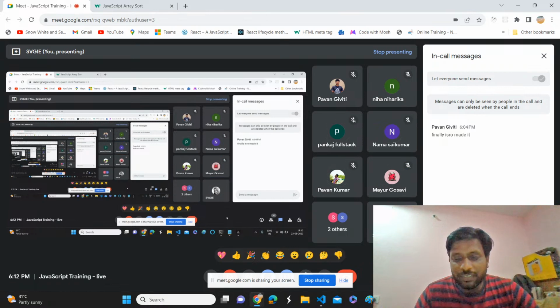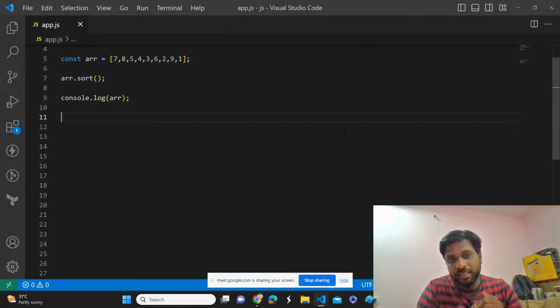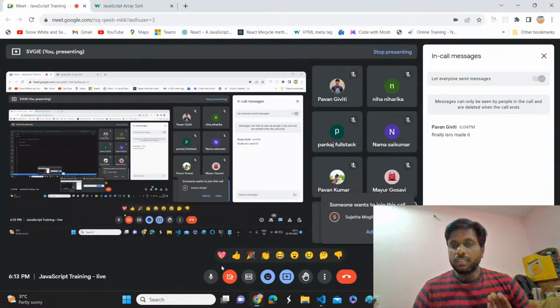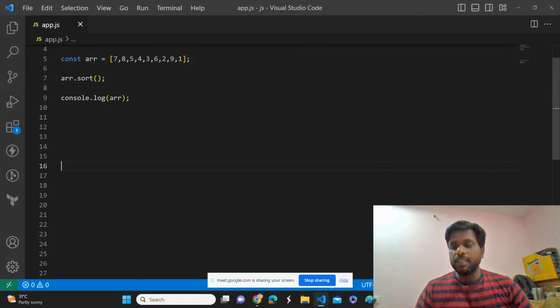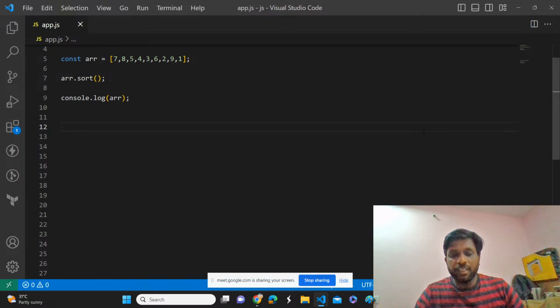Okay, fantastic. So let's focus on where we left off yesterday. Yesterday we were discussing sorting, right? Today we are going to learn what a callback function is, what a higher order function is in JavaScript, and the advantage of arrow functions. There are lots of advantages with arrow functions on callback functions, but we are going to learn at least the basics today. We will see what the need of the callback function is, what the advantage is, and in how many situations we are going to use it.